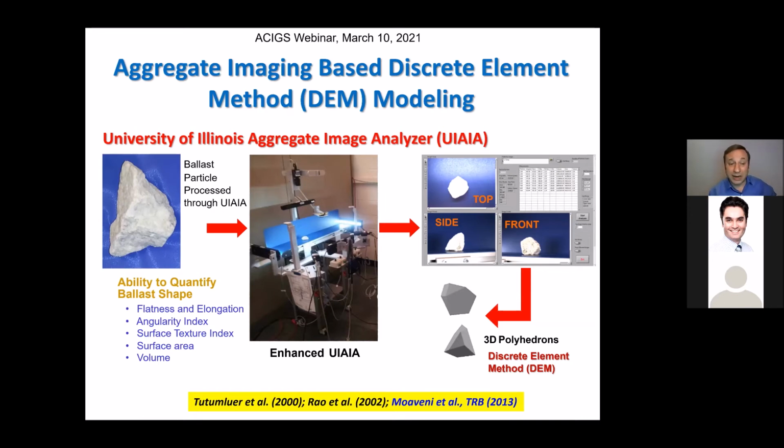Throughout my career, I've worked on aggregate characterization a lot, and we have developed this aggregate shape property characterization tool, an image analyzer for aggregates. With 3 cameras, we're able to capture the views of aggregate particles and come up with quantifiable indices. But most importantly here, with 3 orthogonal cameras, we were able to build some 3-dimensional polyhedrons that we could nicely incorporate into our discrete element models, right? One element becomes one particle, and you can exactly capture the typical ballast properties to put into your model.